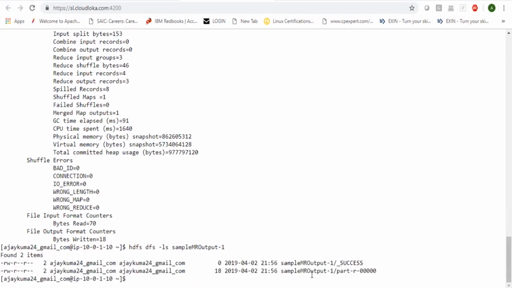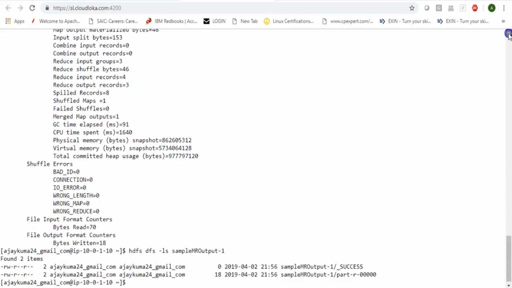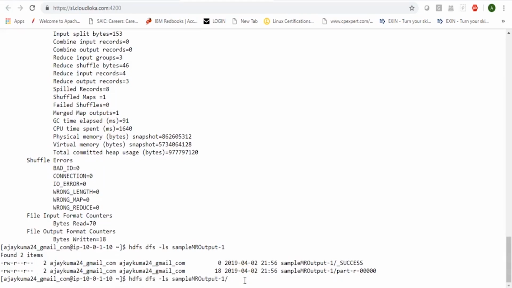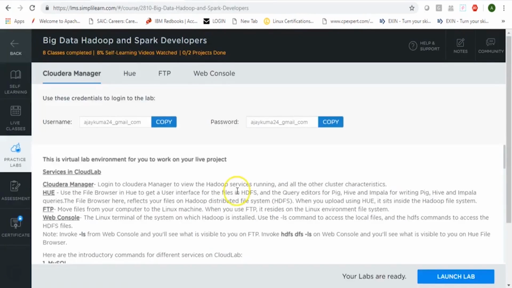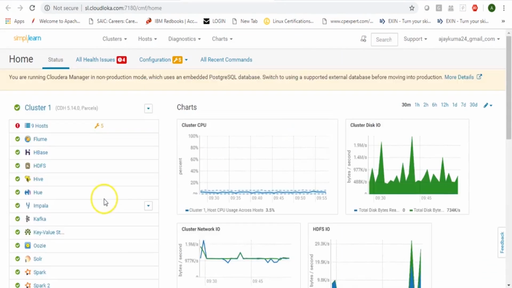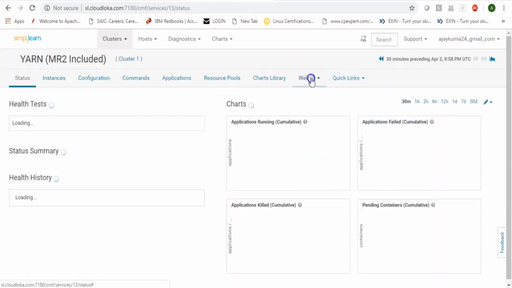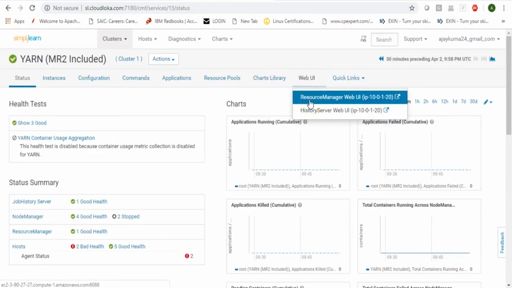Now based on how many reduce tasks were used, you will have a number of part files which show up here. So we have one map and one reduce task. That could have been controlled by giving things on the command line. So here I have run it in YARN mode, where YARN was used to allocate resources for my application, and we can always check that on the YARN UI, or also by going to, say, Cloudera Manager if that is available. If you're not using Cloudera's cluster, then in an Apache cluster you can always go to your YARN, and you can go into the UI wherever your resource manager is running. So that is one option.